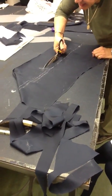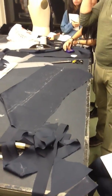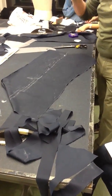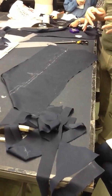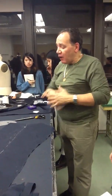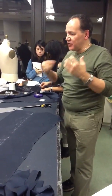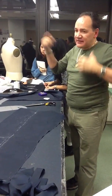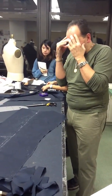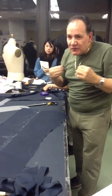Imagine if you were making a coat or a jacket and you don't do this — how are you going to get that pleat in the back of your jacket? You have to think like that. If nobody tells you, you will come up with the answer if you have pattern making. Right now I'm telling you how to do it, so remember it. Next semester when you say I've got to put a lining in my jacket and I need a pleat in the back, remember how Jay did this — this is the only way you're going to get it.